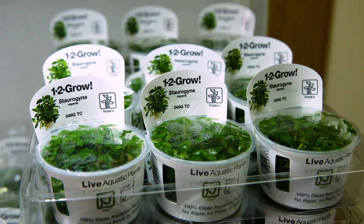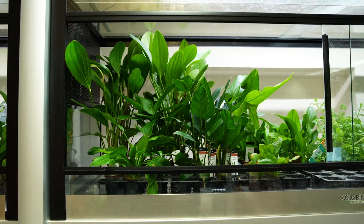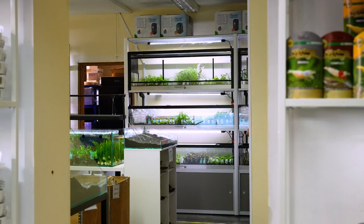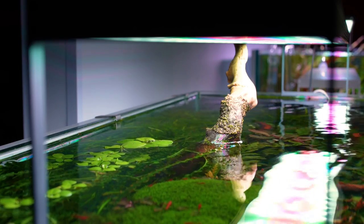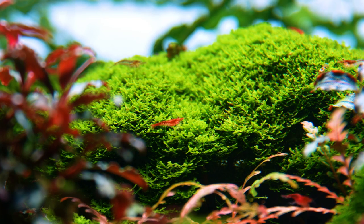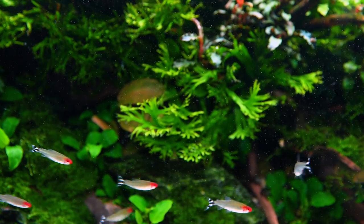"Aquarium Gardens is a great store for many reasons — I'm close friends with the owner and staff, and during the pandemic it's actually been quite nice to come in and get some social interaction." One person we wanted to talk to was Aquarium Gardens owner Dave, who offered to show us two of his favorite scapes. "So in the Aquarium Gardens showroom we have a number of tanks. This one is one of my favorites — it's an Aquascaper 900. This is a classic nature aquarium style, so the plants and elements within the aquascape are all inspired by different elements of nature. The whole idea is creating a natural habitat that looks great but is also important for the fish — and the fish are really healthy because of it."